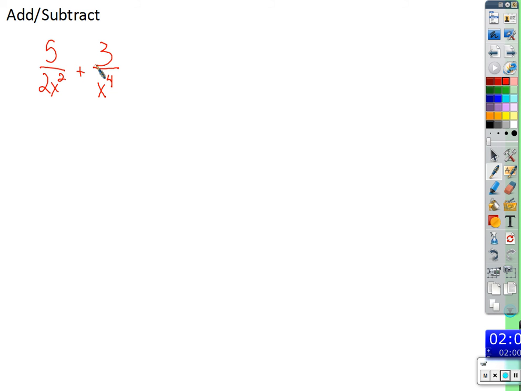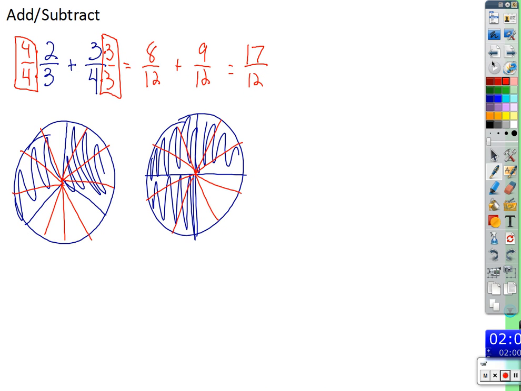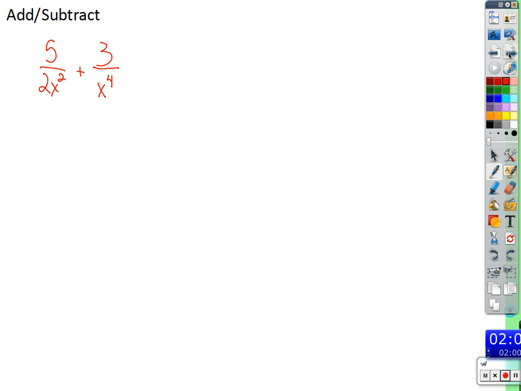So again, it'd be really difficult for me to try and explain to you why we get common denominators when now we have fractions that have these variables. It is helpful to be able to go back to plain old simple numbers and fractions, and have an explanation of why you would need common denominators. So that when you're looking at a problem like this, you don't ask yourself, do I add the numerators and the denominators together? Do the denominators stay the same? Why don't I do anything with the denominators? Why don't they get added together?